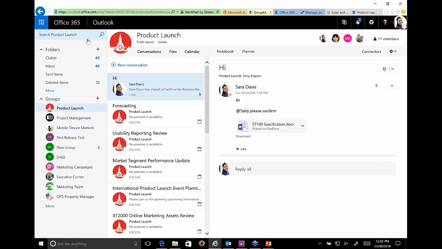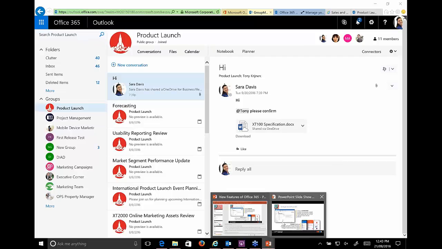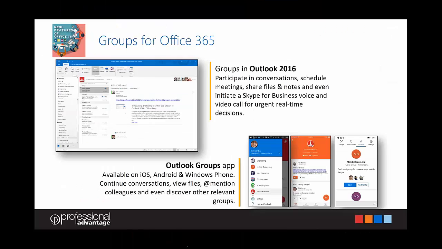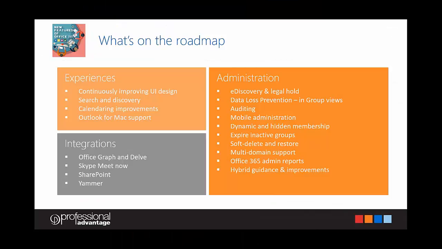Yep. But one of the things that's nice about what's happening with the groups at the moment is that the functionality is growing month by month. And in fact, why don't we talk about that now, is that Microsoft have really moved away from the idea of giving us a big functional release every 3 years. They now have a quick release philosophy, which is meaning we're able to take advantage of all these productivity wins a lot sooner.